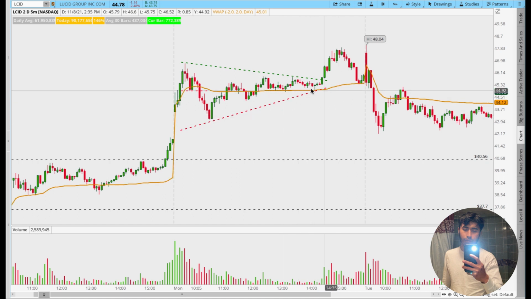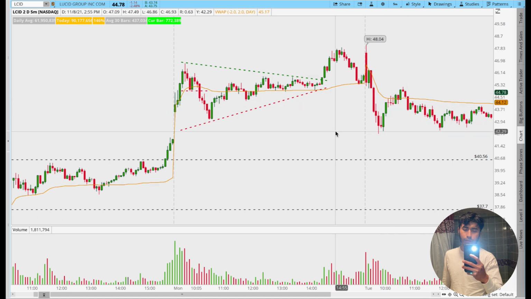It was holding above VWAP, which is a good sign, right? Bullish sign. Remember, if the stock is above VWAP it's bullish, if it's below it, it's bearish. So that in itself with a pattern gave me the confidence, and you can see we took an entry and we got a pretty good pop, right? We took profits around here, and as you can see, late in the day it broke below VWAP, and it's been below VWAP ever since.